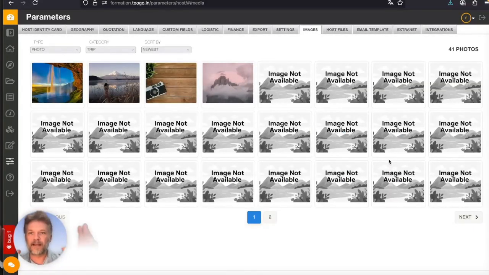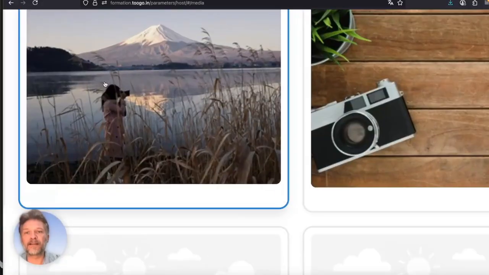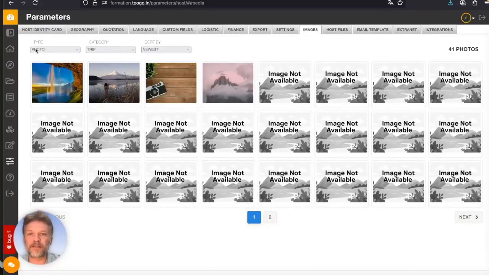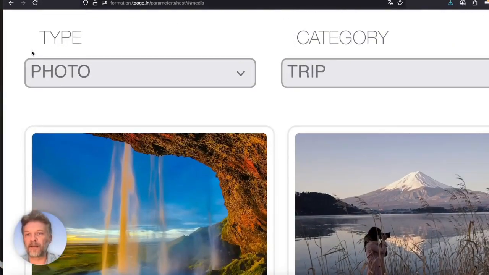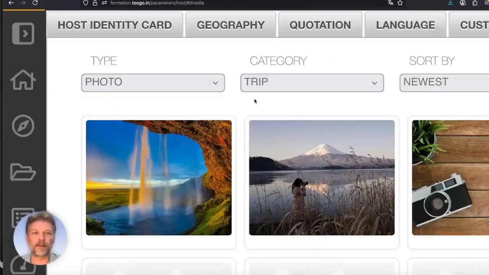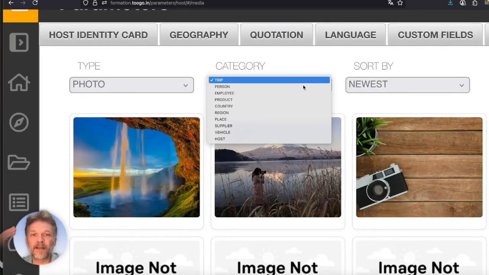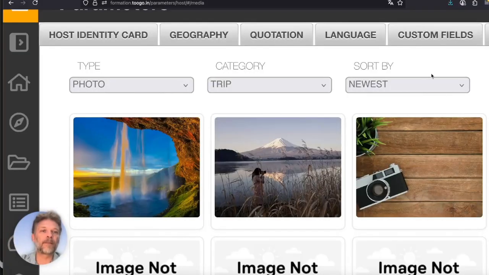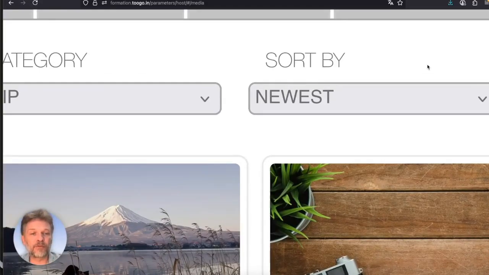The photo is highlighted, and now you can clearly see the entire photo again, so it's much easier to find your way around. You also have different types of filters here. You can choose the type, whether it's a photo or a logo, and it will simply manage both. Here you can see which category you'll find it in, whether it's in circuits, people, employees, products, and so on. It shows you here. And what's interesting and quite useful for searching is that you can choose either the most recent photos or the oldest ones.